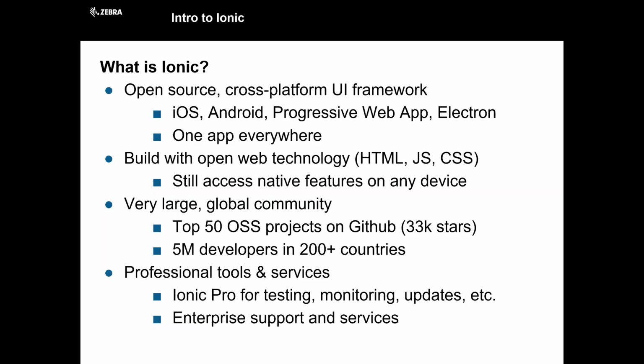We have a huge global community. We're one of the top 50 open source projects on GitHub. We're also one of the top TypeScript projects on GitHub. I always like to call that out. I think that's pretty cool. We have about 33,000 stars. I think it's a touch over that now, 35,000 stars. And we have around 5 million developers in 200 plus countries. So that's pretty much every country in the world.